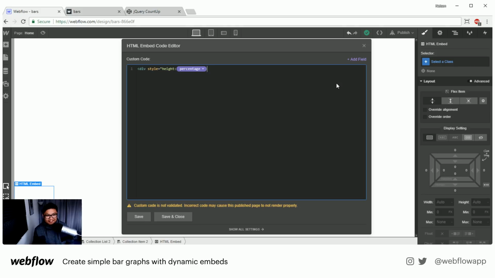All right, you don't have to type it down. All right, so then I'm going to put percent, and so say the height is like 80%, right? I mean, say the percentage field says 80%. So now the code, when it's rendered, it's going to say height: 80, and then my percent sign. Cool? Now, next, I'm going to type in background, and I'm going to pull in that hex color, just like that. So now I have two collection fields being pulled into this dynamic embed. Pretty cool. So I'm gonna close that with double quote and end the div, and let's see what it looks like.